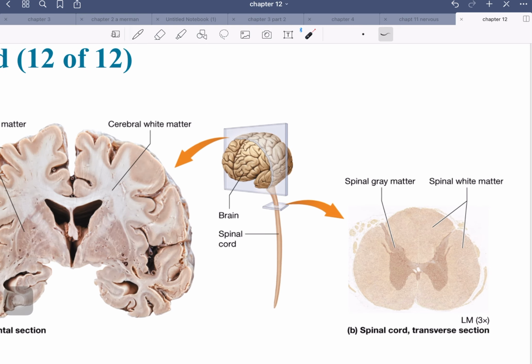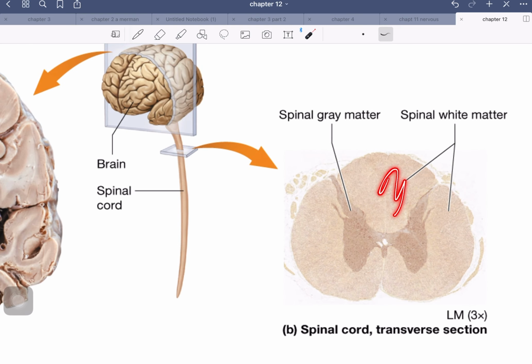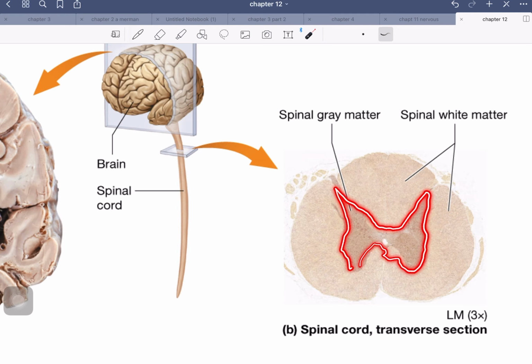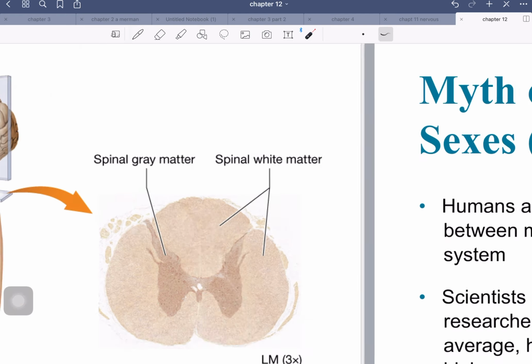Whereas the spinal cord, as I said, here is white matter. All this is white matter, and those are individual tracts that are carrying myelinated axons, okay, tracts. They're carrying information up to the central nervous system, or up to the brain, I should say, and back, or taking information out to the peripheral nervous system. And here we have the gray matter, and you can see the gray matter actually does look different. When you look at it, you notice there's a difference.